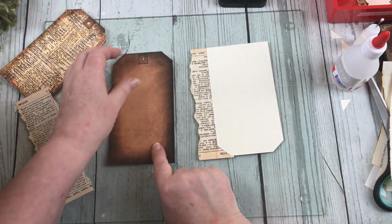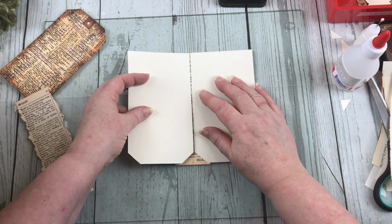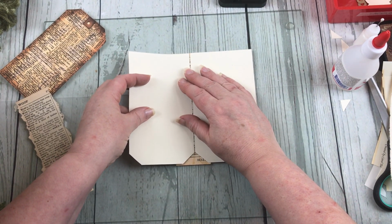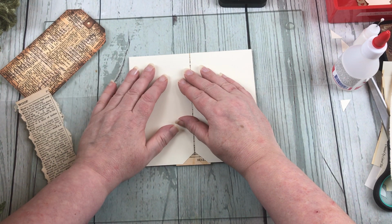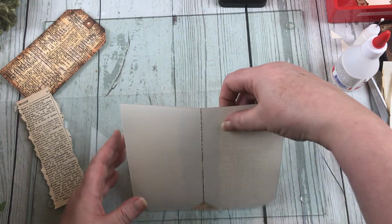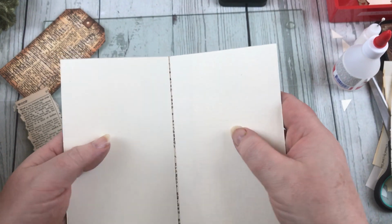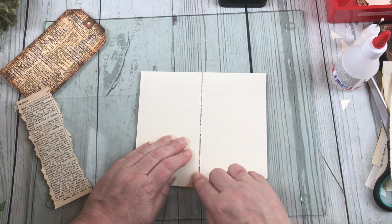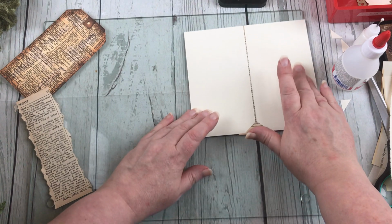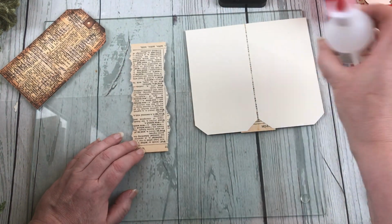And then I'm going to put this one in the middle, so I'm going to flip it over. Now I'm going to leave a tiny gap, about a 1/16 of an inch. So if I just show you up close, that's how much of a gap I'm leaving, because I need to be able to fold this, and so I need that space to do that. So now I'm going to do the next dictionary page.